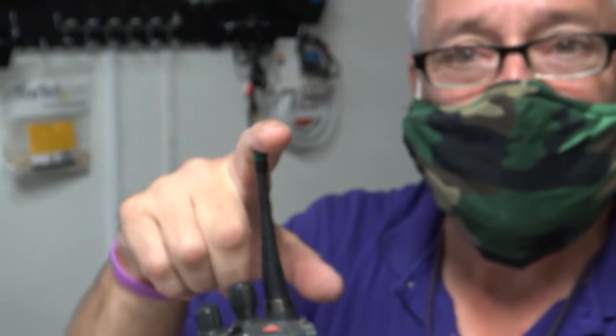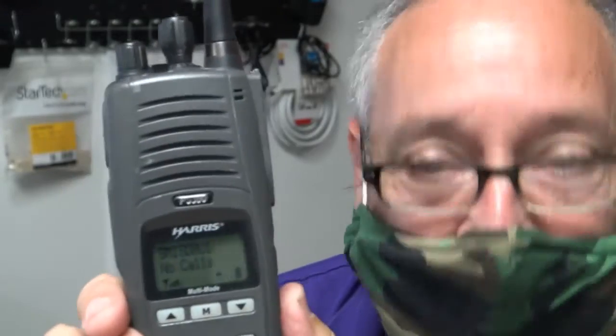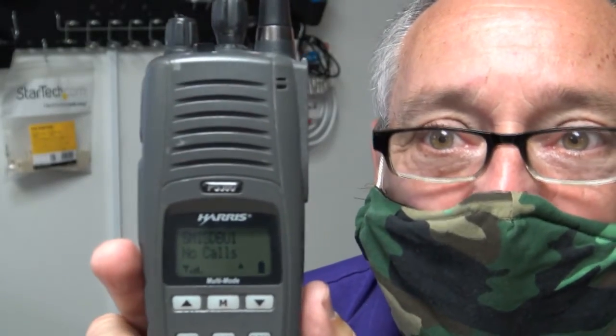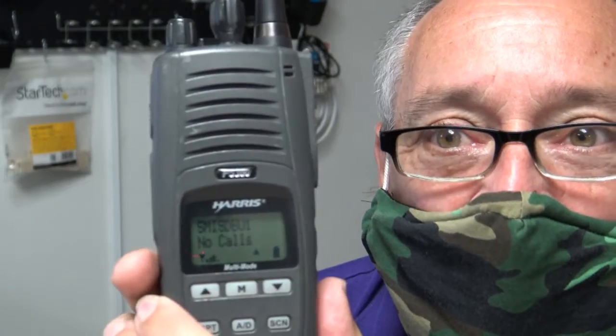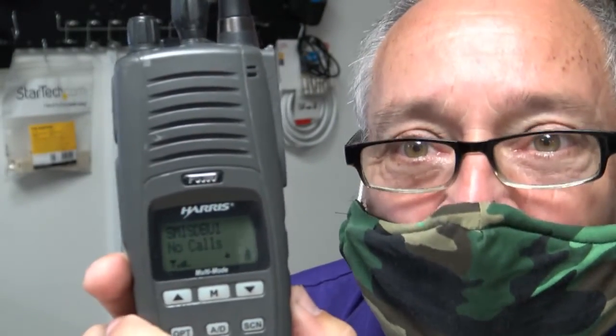So what I did is I gave her a larger antenna that I happen to have in the back stock here, and that cleared it up. Then she was able to transmit and receive both. So there may be some areas inside dark buildings, the concrete walls and such, where you don't get full signal. If you're having a problem, just look at your signal right there, and just like your cell phone, if you're not getting enough signal, see if you can find a different spot to get a little bit better signal so you can talk.